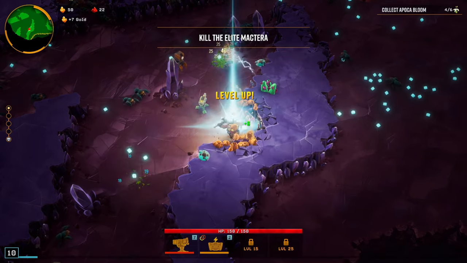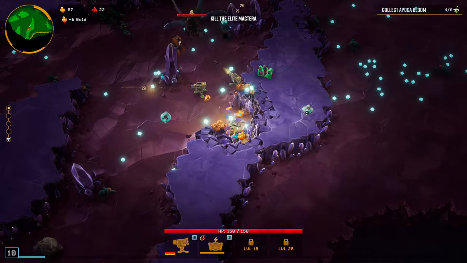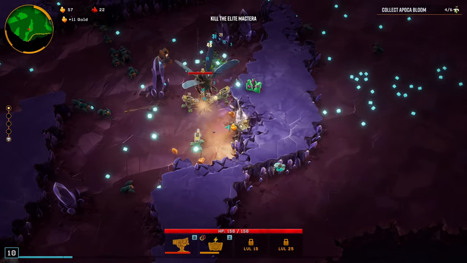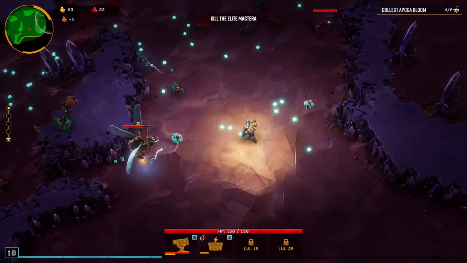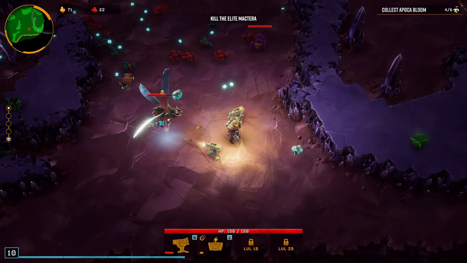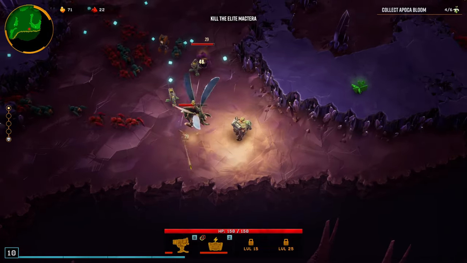Beautiful. Kill the elite Mactra, so he is coming for us. I will take a damage increase for the turrets because we have yet to really get any upgrades for them. That mining speed is really coming in handy, going right through the rock. Drop some of the turrets. I have to stop moving so they deploy. Nice. They're doing some damage to them.